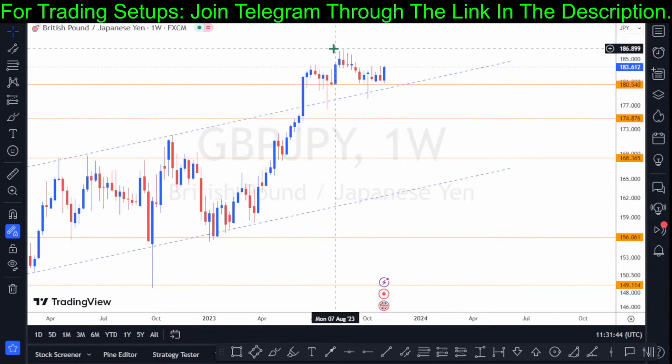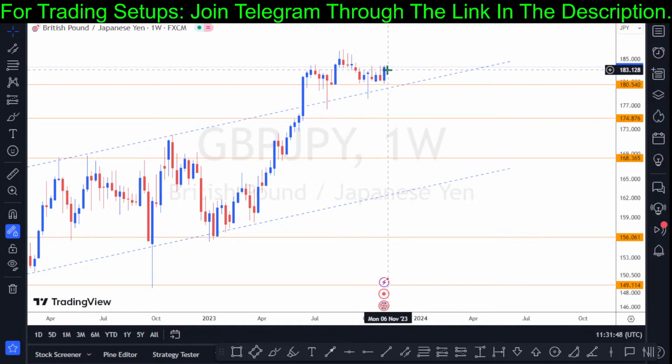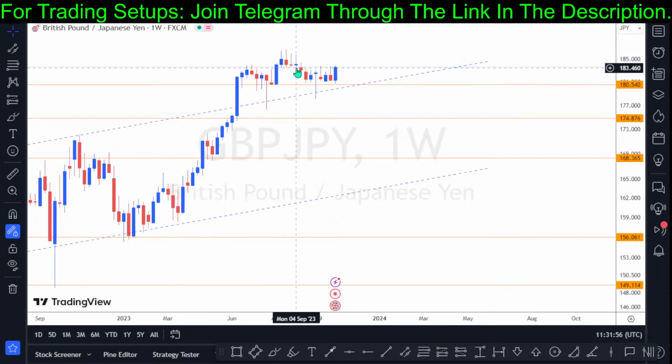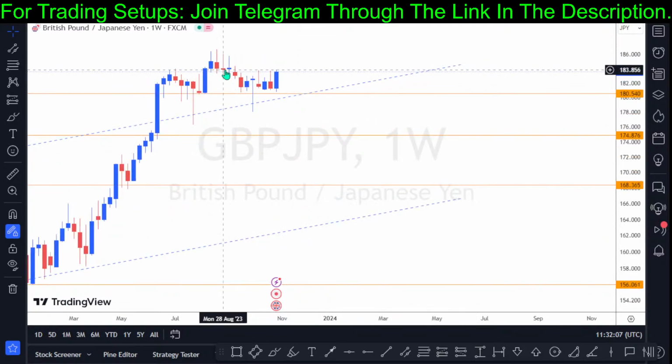But based on the upper shadows we have at the extreme high right here, this is a signal that there is a strong resistance right here holding price from the weekly chart. You can see we have four consecutive weeks. We have the first week on the 14th of August, another week on the 21st of August, another on the 28th of August, and another on the 4th of September. So this resistance structure right here has been holding price.